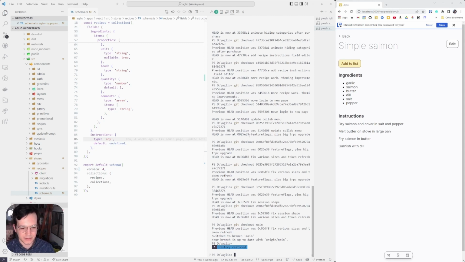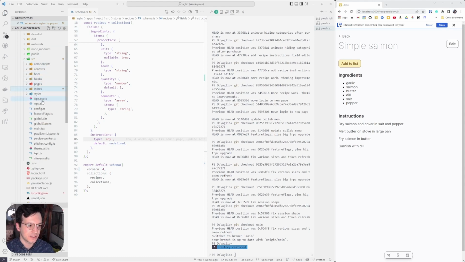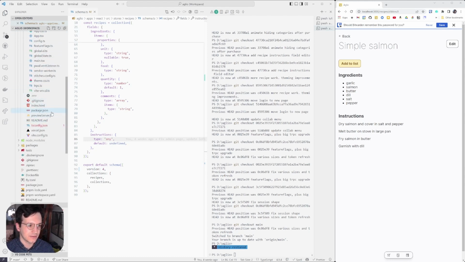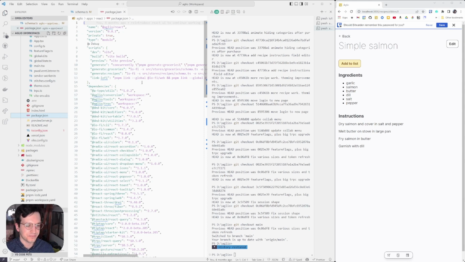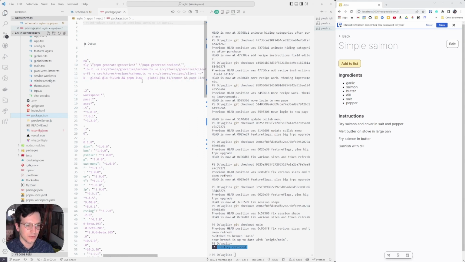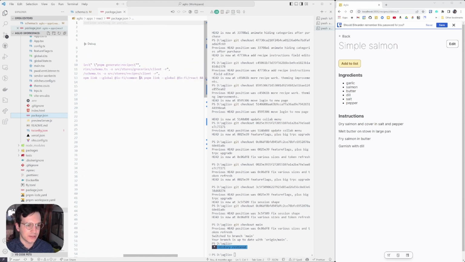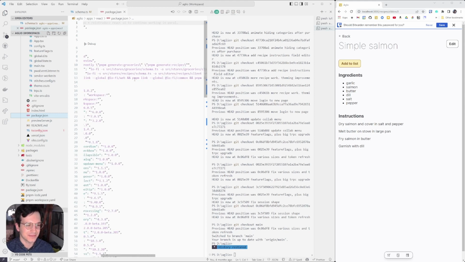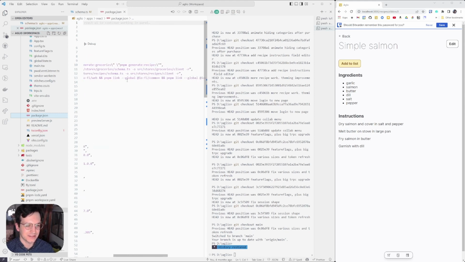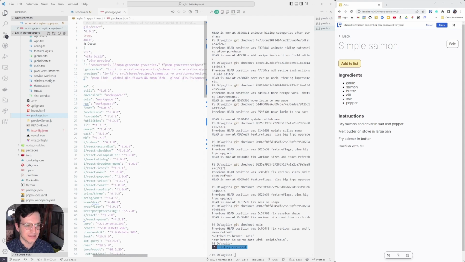So I'll pull up my CLI, and I have scripts set up to go ahead and run the generation, which will create the new code for me, but that's a lot in that script. Maybe I'll try to make this a little more succinct at some point. Sorry, it's this one right here.